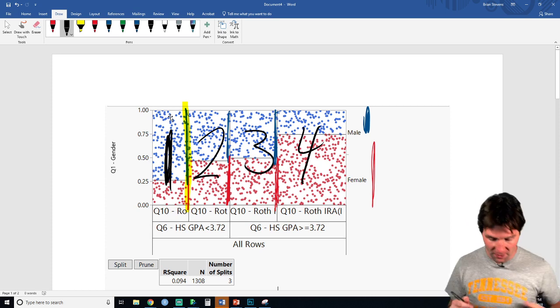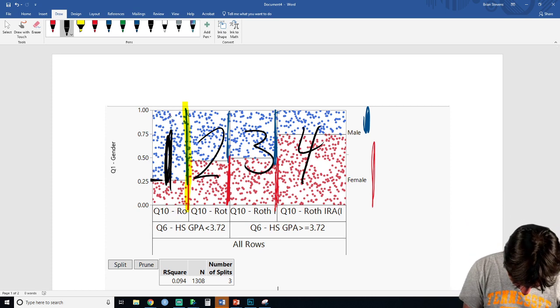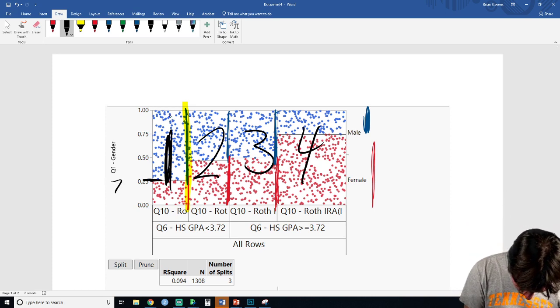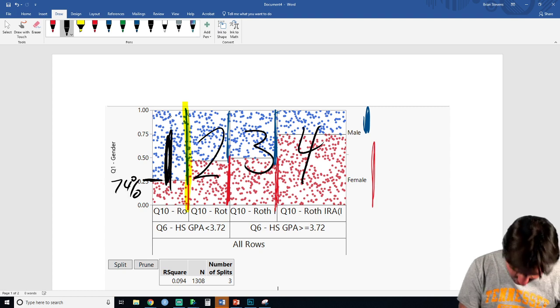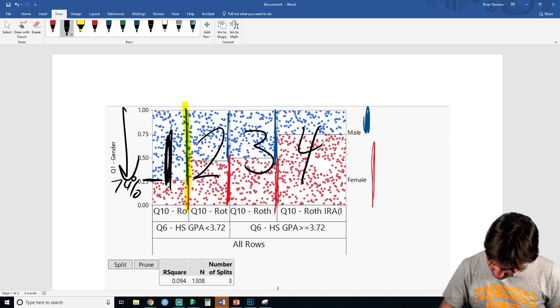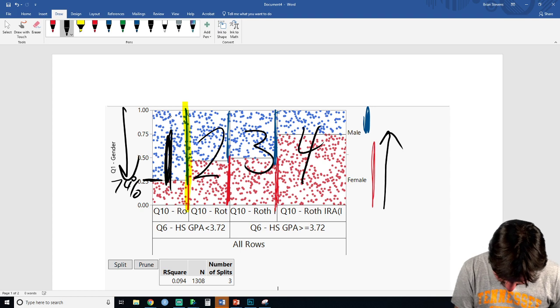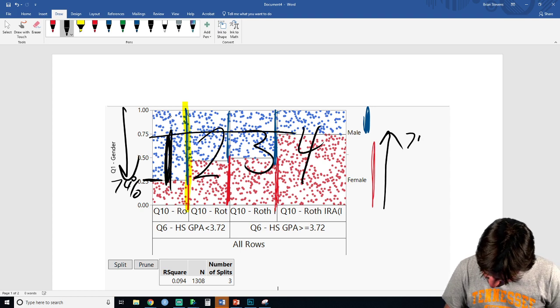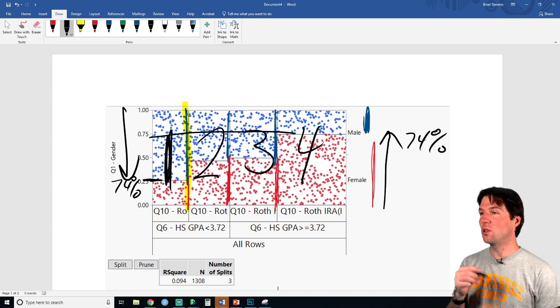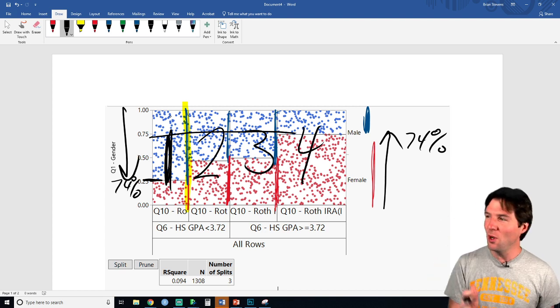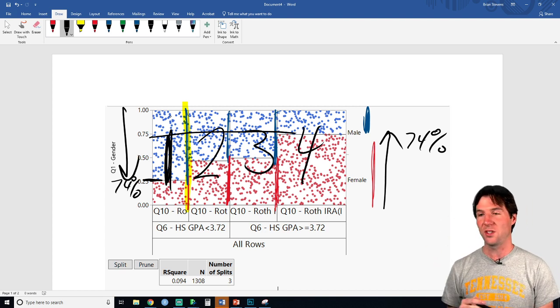Like, connect all your graphics. This right here, wow, look at that. That's almost exactly 74% male because the male goes that way, and then this one is almost exactly 74% female. That's what you're seeing up there also. We're just trying to make sure you know how to look at these graphics. You know what you're seeing.